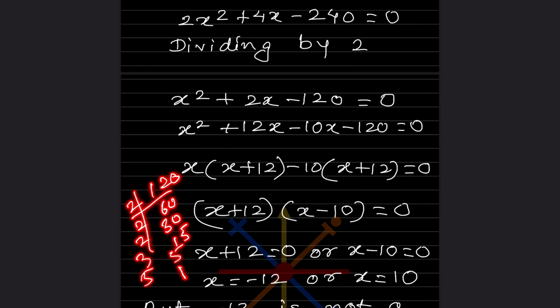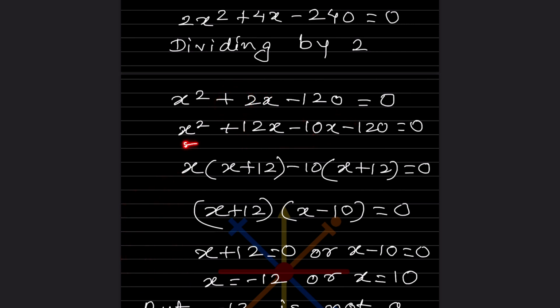So we have to see in such a way that we get plus 2. So where are we going to get plus 2? 5 2s are 10, and 6 2s are 12. When we get 12 and 10, that will be plus 12 and minus 10, and you get plus 2. So hope you got this.